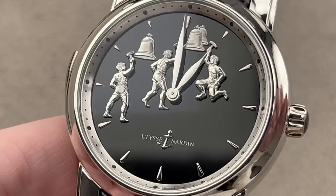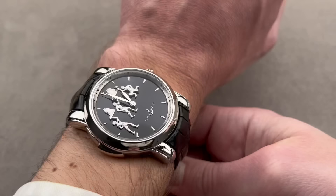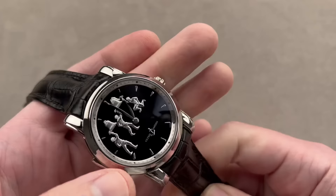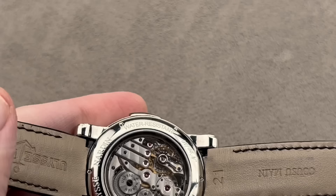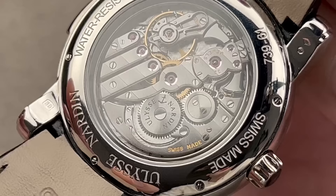The case is distinctively Ulysse Nardin, but everything else is going to come as a shock. This is high horology at the highest level — from the watchmaking and engineering to the finishing. The fit for a wrist of 16 centimeters circumference or larger is excellent. It's even fairly thin. The combination of the black dial and white metal makes it versatile. On the reverse side we have the most traditional of movement architectures, featuring a combination of crown wheel, barrel, center wheel, and finger trains leading down to the escapement.